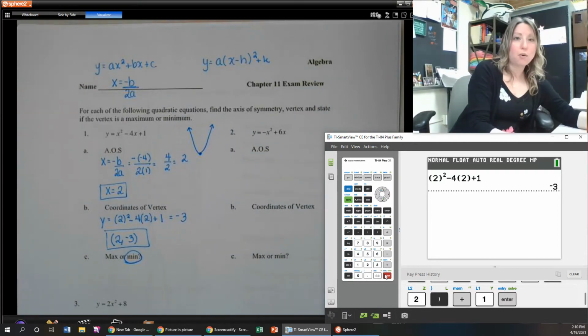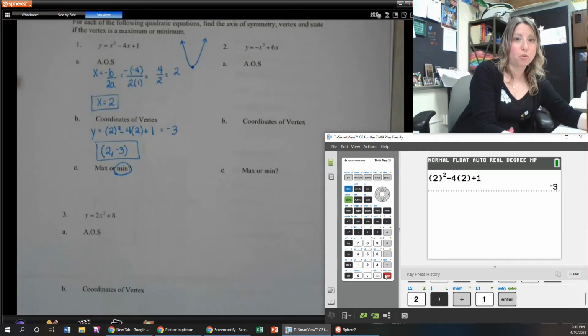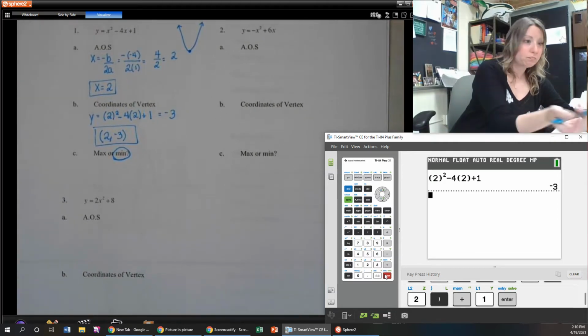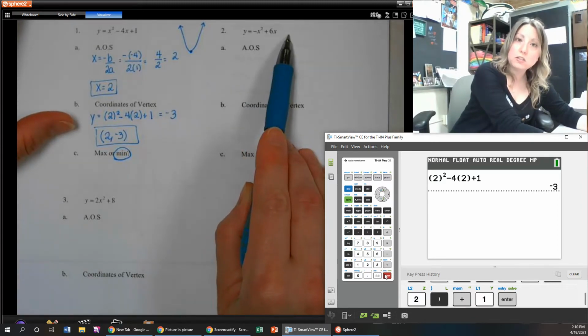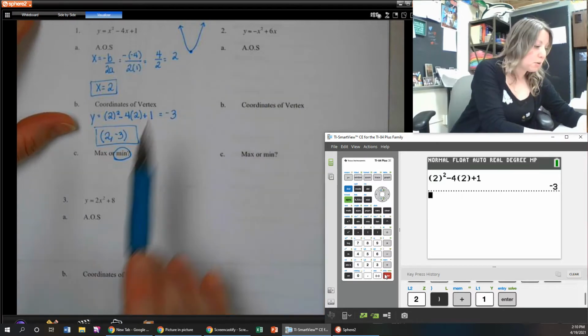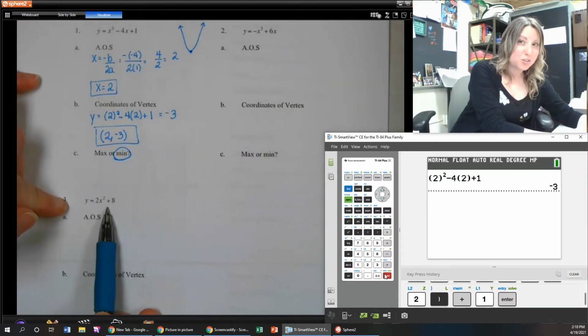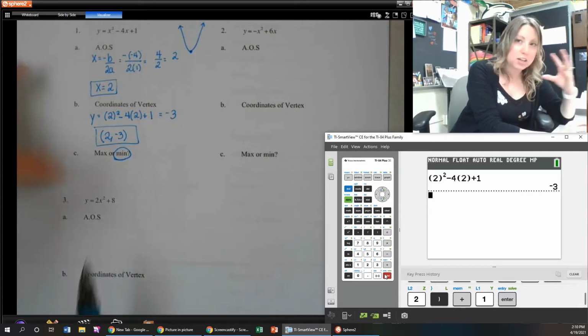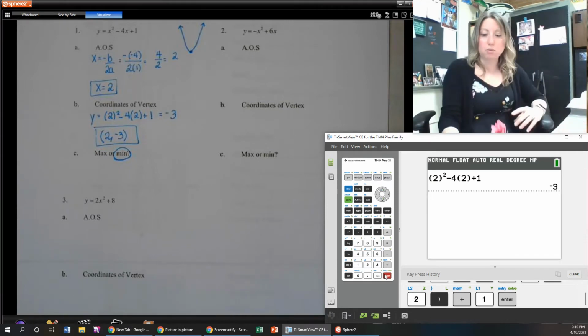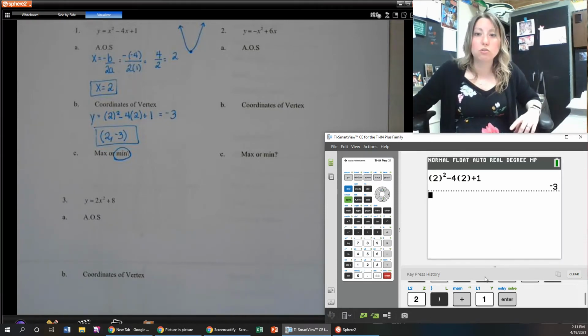Now I want to point something out about number 2 and number 3, both of which I'm going to pause and have you try. In number 2, the value missing is c, so c equals 0. But in number 3, the value missing is b, so b equals 0. When you go to plug that into the axis of symmetry, keep that in mind. I'm going to pause it right here so that you can try both of these, and then we'll come back with answers in a second, but make sure you pause and give it a try yourselves. Be right back.